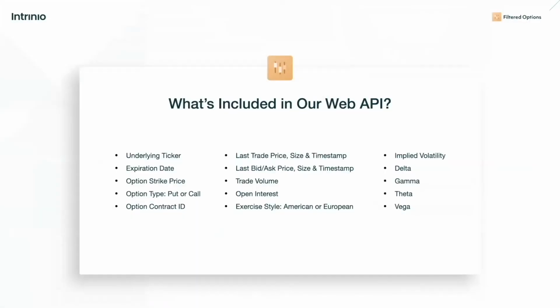The data points you see here are returned for every option contract when utilizing our web API to pull option data throughout market hours. These exact endpoints, or these exact objects, are available in both our real-time and 15-minute delayed offerings. Additionally, as you'll soon see, we offer a wide variety of query parameters with our options endpoints to make filtering through the options ocean a true breeze.